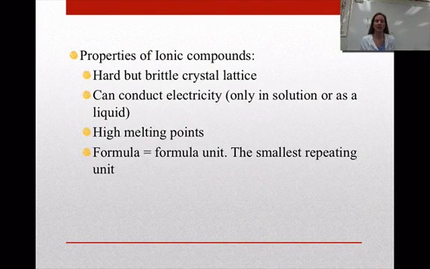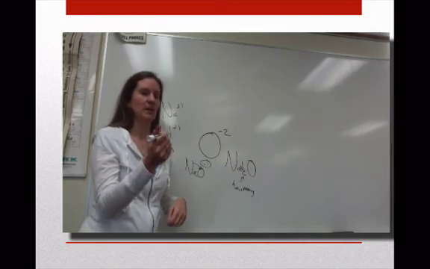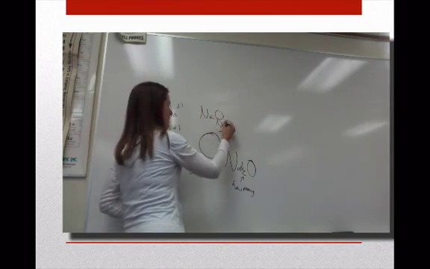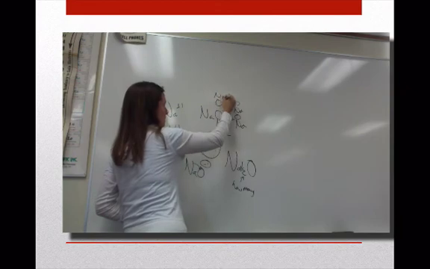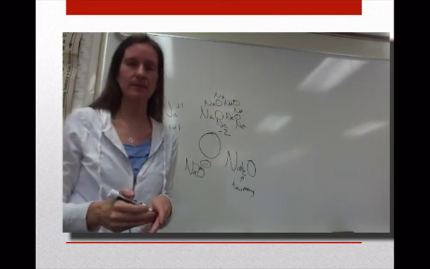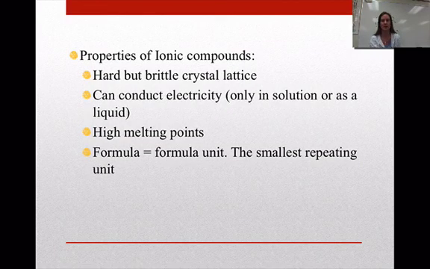What properties you have to know about ionic compounds are given here. They're hard, and they make something called the crystal lattice structure. I'll show you this actually in class, but the deal is, when you make an ionic bond, you don't simply have, like in this example, 2 sodiums and 1 oxygen, but you actually form something called a crystal lattice structure. So you actually form some kind of network of molecules that are all together in a clump. So ionic compounds form like a really big crystal, and I'll show you this in class, but you just need to memorize that ionic compounds form a crystal lattice structure.